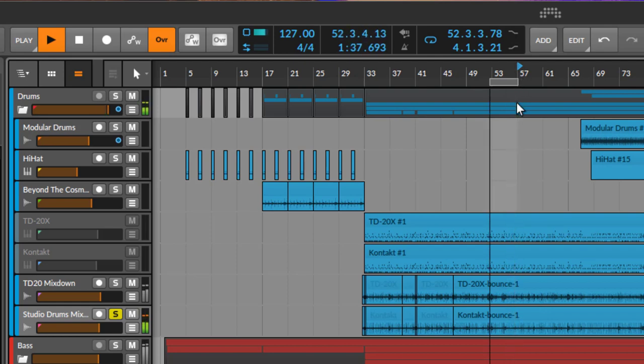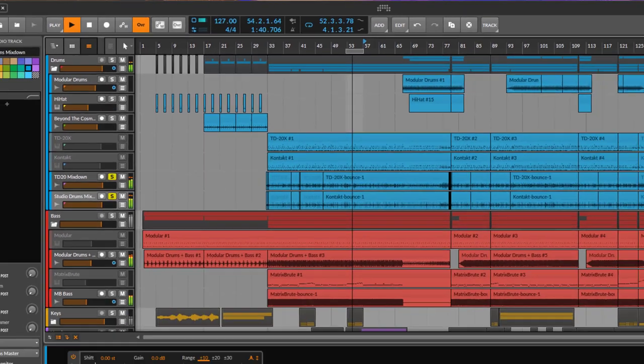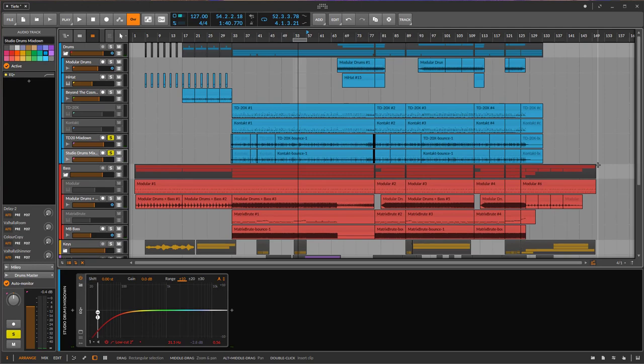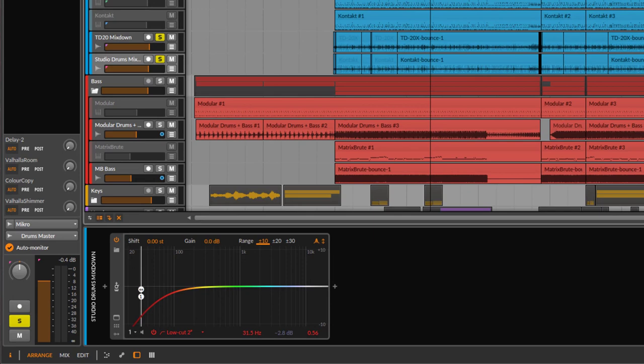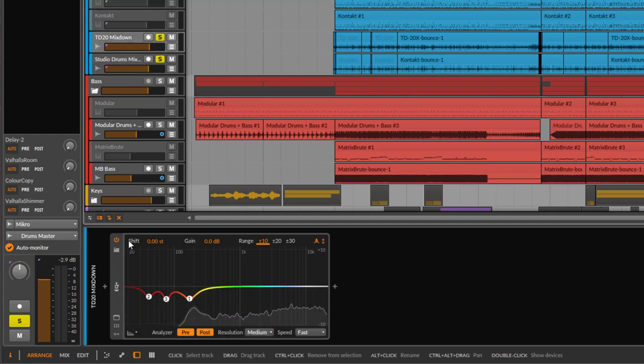But if we just do both, we get a really nice fat drum kit. But if you do things like that, if you layer drum kits and drum sounds, it's always very dangerous to get just mud at the end. So it's always a bit of fiddling around here with the frequency. So as you see here on the studio drums, I removed the bass, so the kick drum is more coming from the TD20. But also I did some adjustment here on the bass area of the drum kit. So always be careful with that.